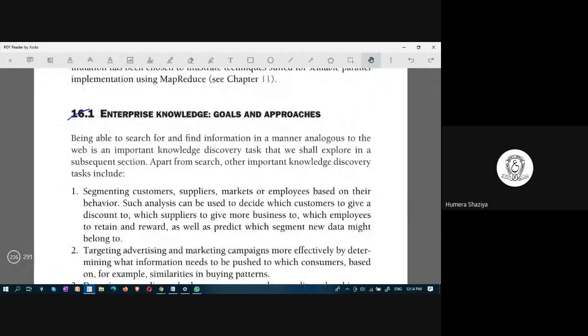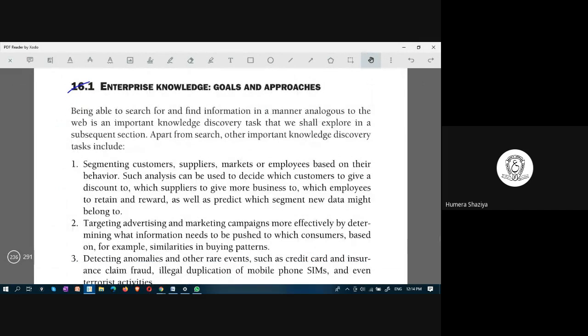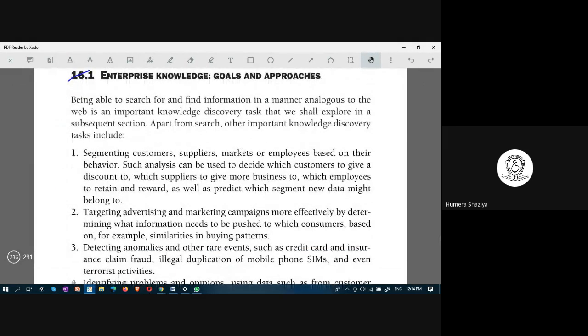Enterprise knowledge, goals, and approaches. Coming to this topic, what are the goals and approaches of an enterprise given enterprise knowledge? What is enterprise knowledge?